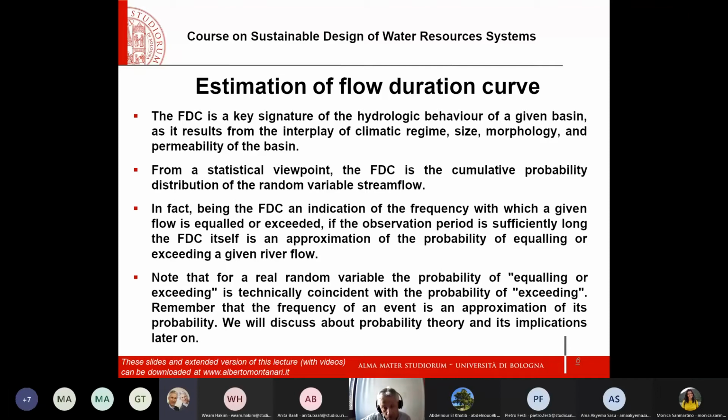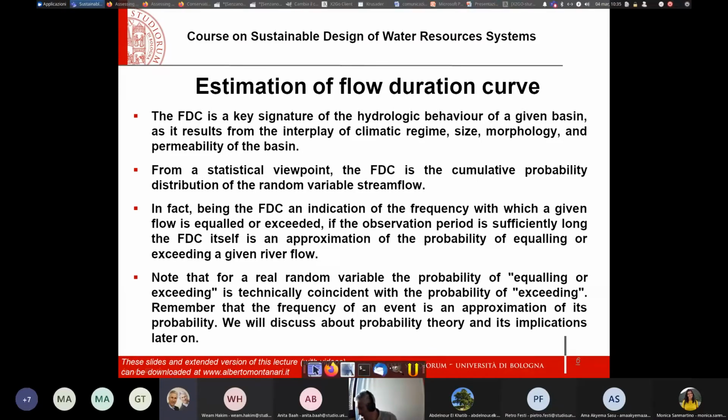So it's equivalent, fully equivalent. So those of you who know what a cumulative probability distribution is may understand me. And okay, very good. I'm looking at the result of the poll, and then I will start another one to check how many of you know the concept of cumulative probability distribution or density probability distribution. This is another thing that we need to know.